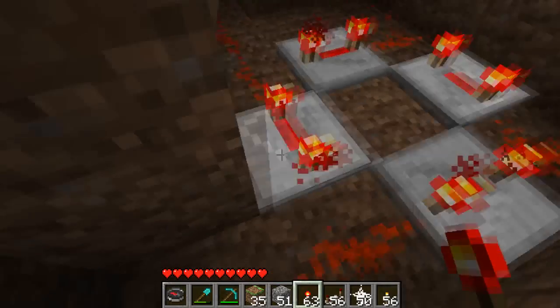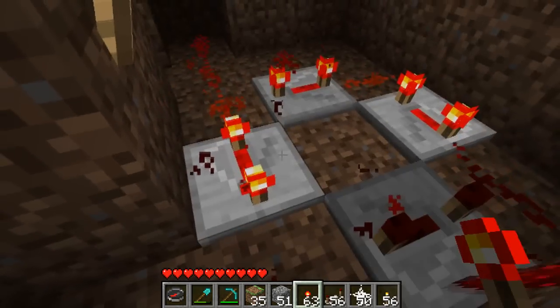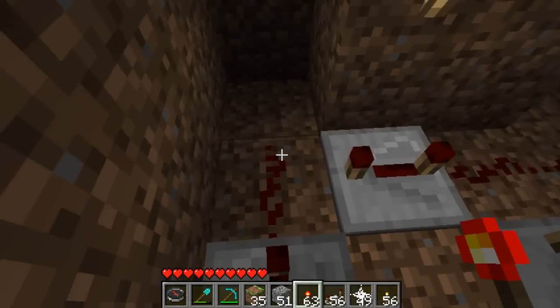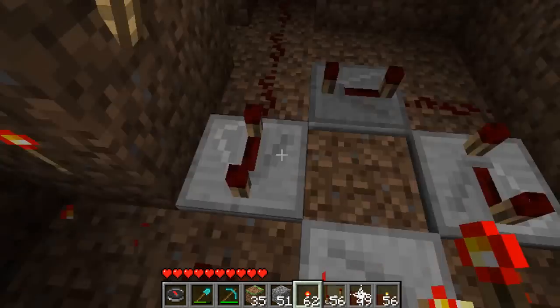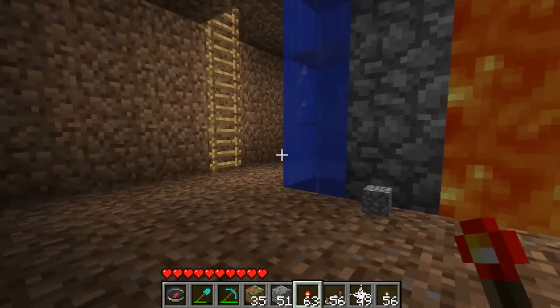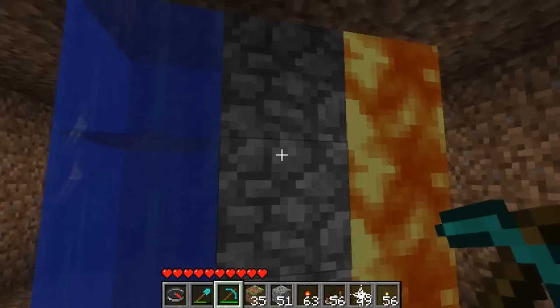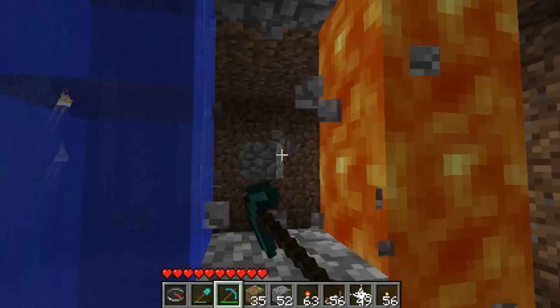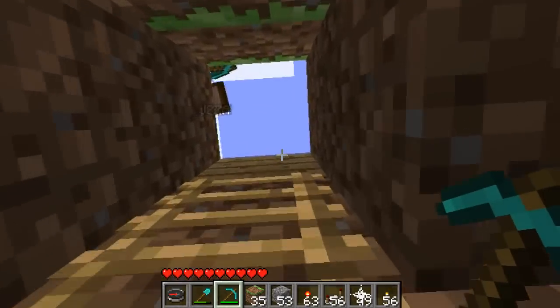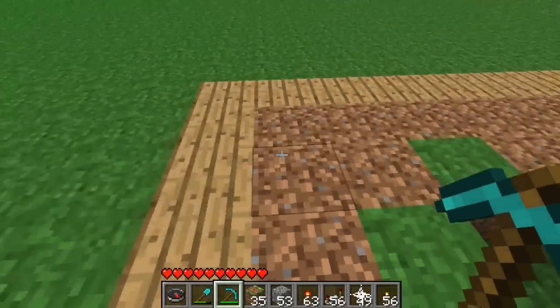It has to have a break in the circuit. So we'll break this, let it drain, fill it back up, put one in for a second. There we go. Test it. Yep. Very nice. Seems to be working. Working nicely. Climb out. Oop, I'll let you out.